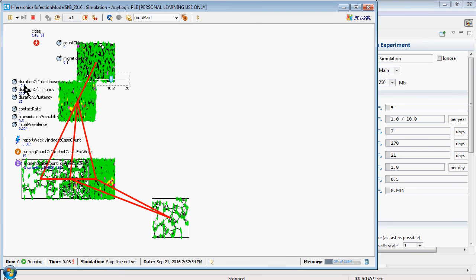But note, as I change the duration of infectiousness, this model is running, and even as it is running, it is actually changing this. So I can set a long duration of infectiousness, and there'll be implications in terms of how long people stay in the model.